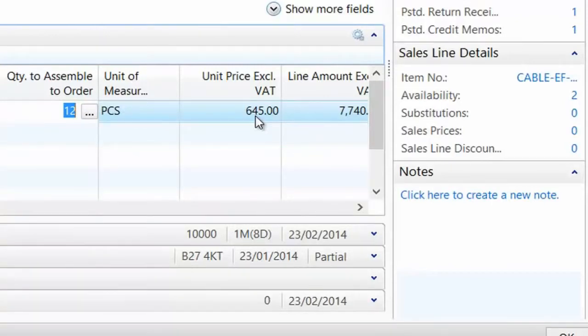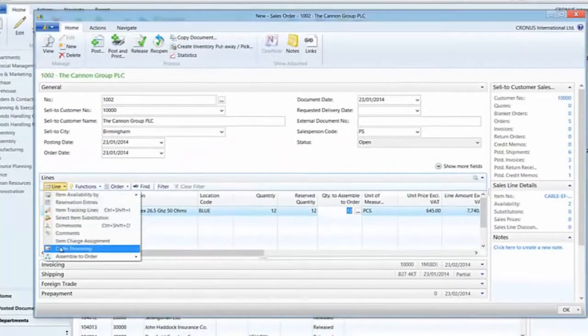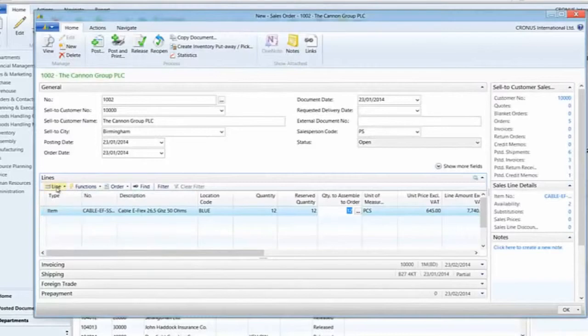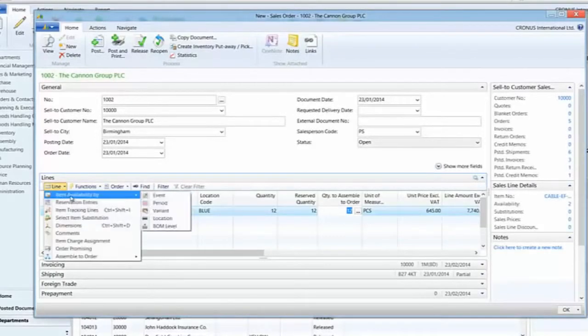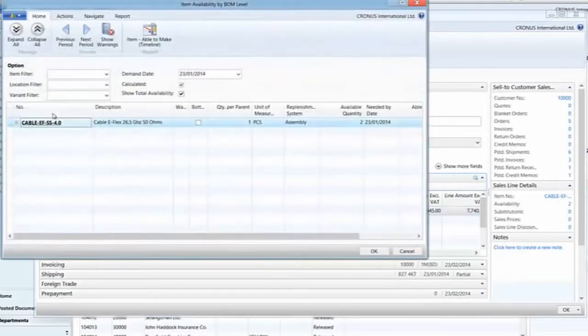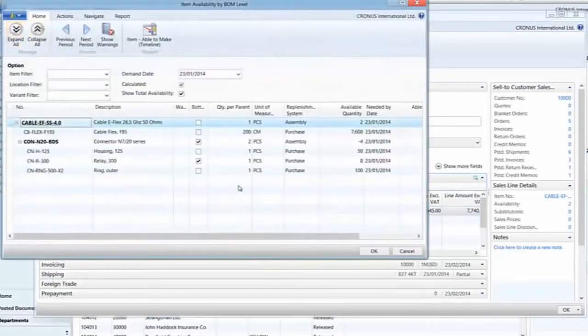Another step is that if you want to see if you can deliver on time, the other option is that you go to line, assembly to order, and then line item availability by BOM level. I would expand everything here.